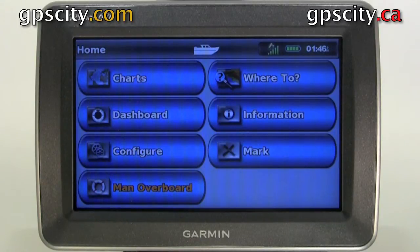I'm going to show you how to change the usage mode of your GPS Map 600 series. This unit could be used in your car or your boat, or you could use it for short walks around the block or little picnics.